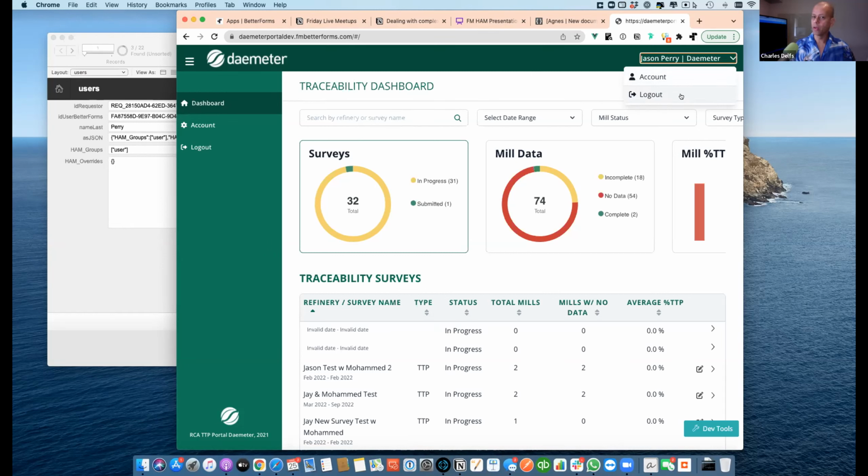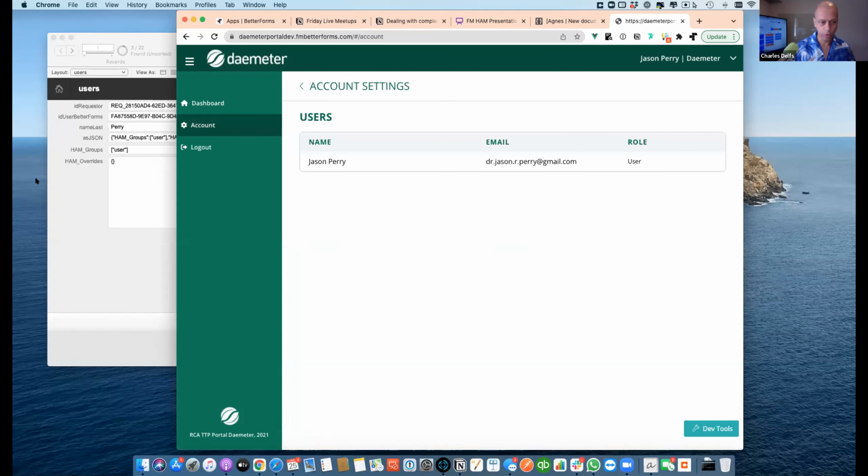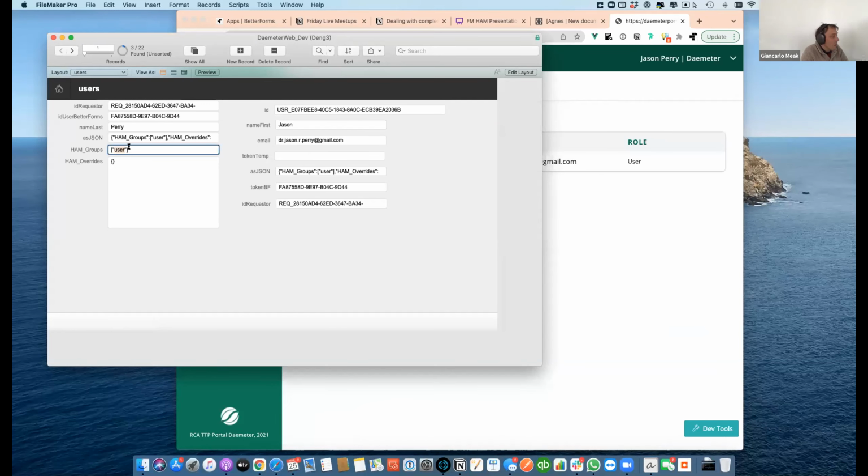Right now, we've made the change in the back end. Of course, it's echoed in the front end. We haven't had to do anything. That whole complexity of the deeper object is taken care of for us by ham. Let me change him to an admin.